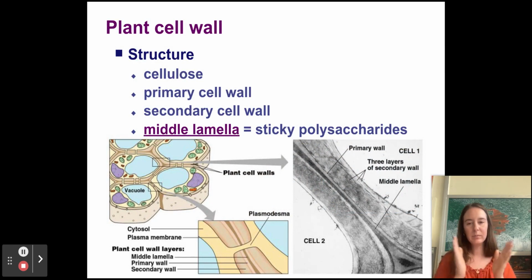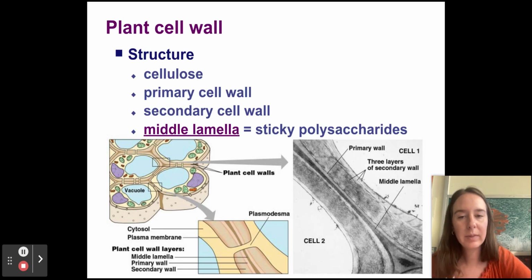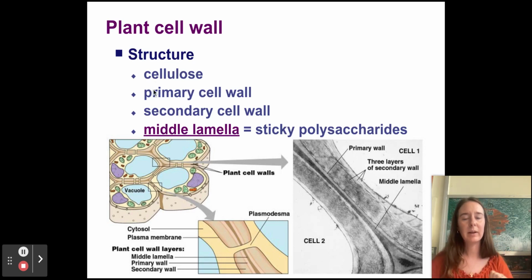So we're first going to talk about plant cells. Now, plant cells, remember, have a cell wall around their membrane. And let's look at the structure of the plant cell wall and then how two plant cells will communicate with each other. So first of all, in plant cells, the cell wall is made up of molecules called cellulose, which is a type of carbohydrate. And there are multiple parts of the cell wall.